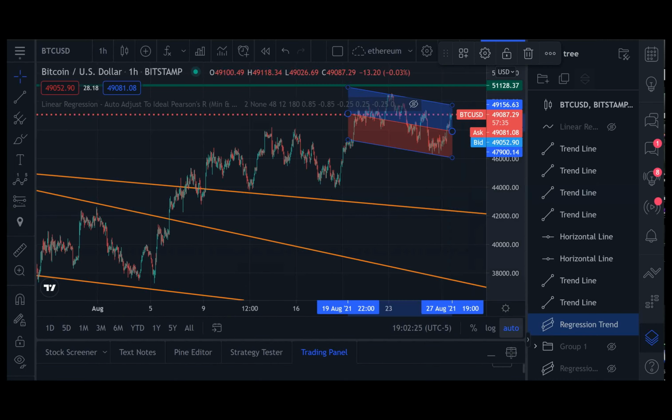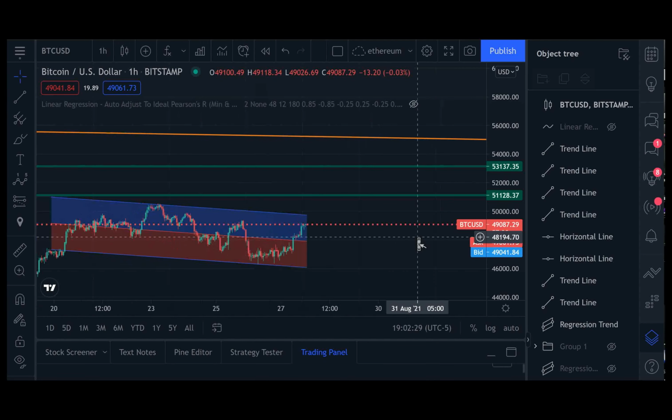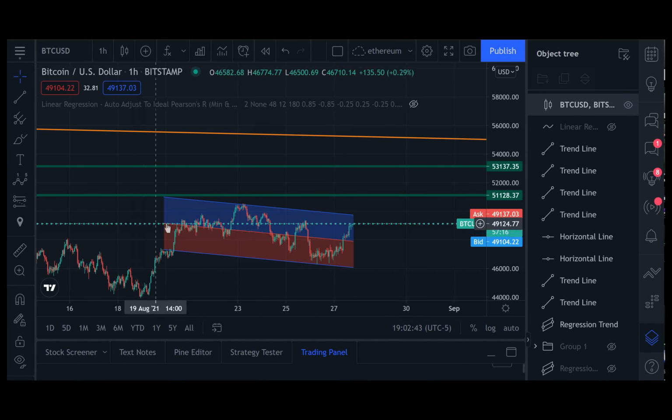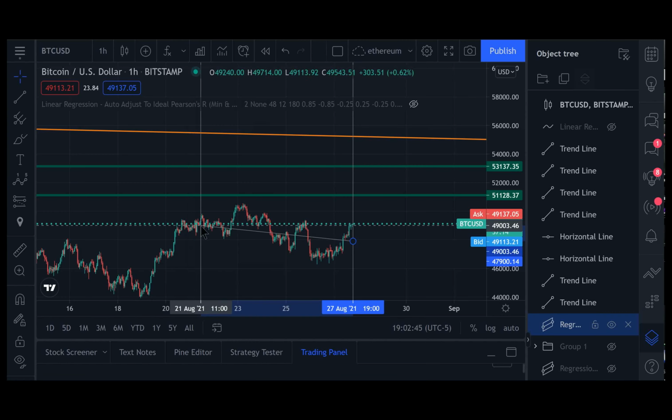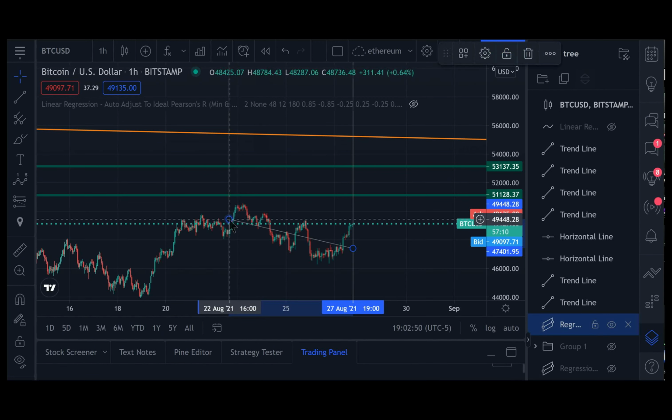But these downtrends should not scare you immediately, because if you look here, we have a little amount of space on the current price action. So it is possible that we will go at least to 49,000 before starting the fall, let's say.